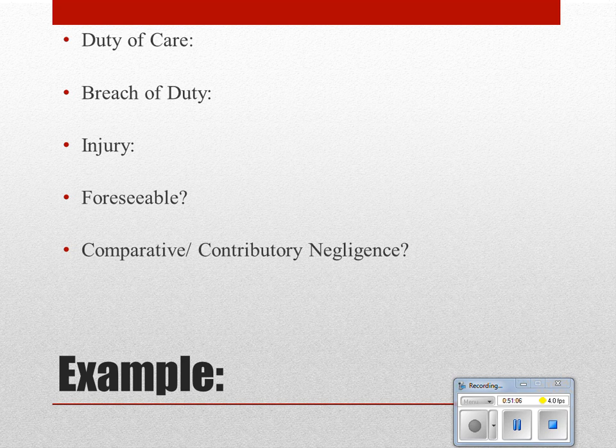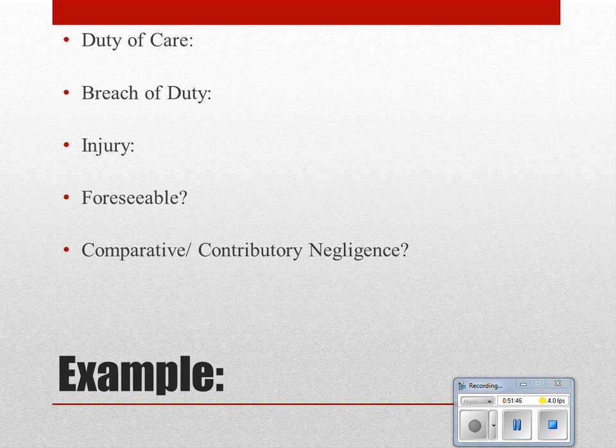All right, do we have a duty of care? Yes. The car needs to be aware of its surroundings and not hit other people. So we have a breach of duty in the hitting. Injury, one would assume when a person's been hit by a car, there is some injury, to them or to the driver. Good. And in that case, we can go back and say if the driver was injured as a result of this accident, the duty of care would have been on the man to not jaywalk and cut in front. Was this foreseeable? Could a reasonable person look at this situation and say an injury could be sustained as a result of these actions?